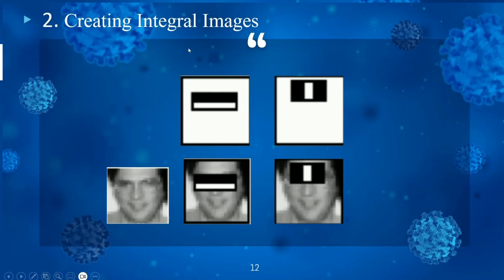is creating integral images. In the second feature, it is used for creating integral images. We will use Haar features on each and every image. We use this feature in different directions as shown in the images. This is the black filter and this is the white filter. As we already discussed, the white represents the high value and black represents the low value.